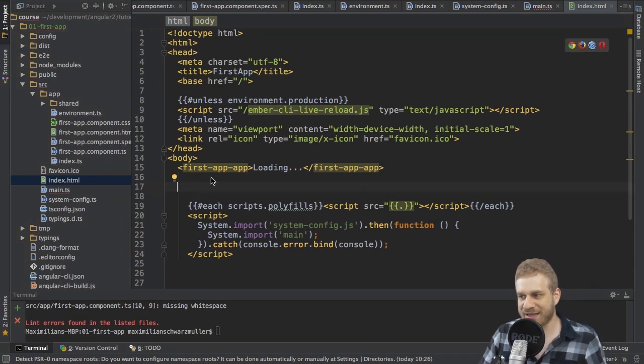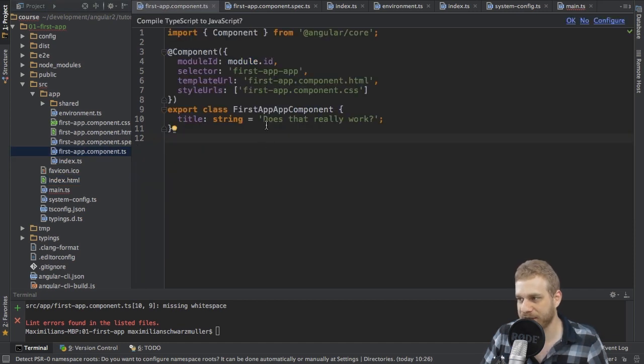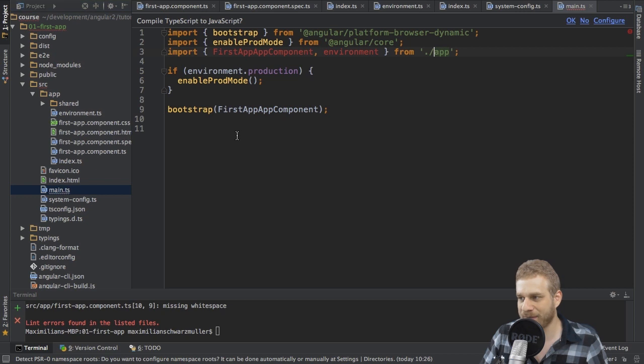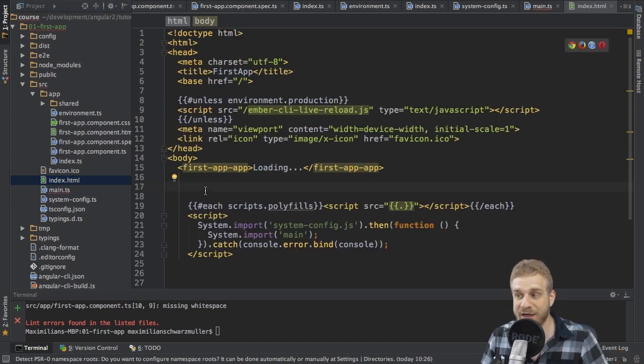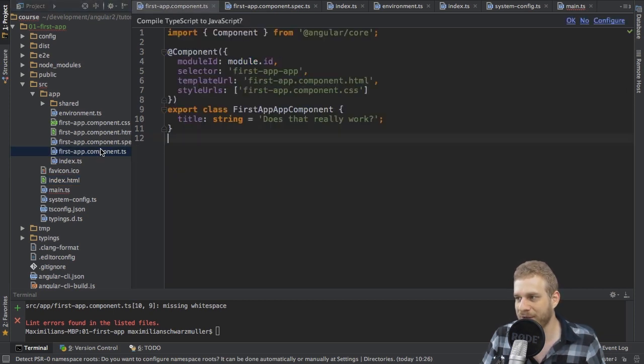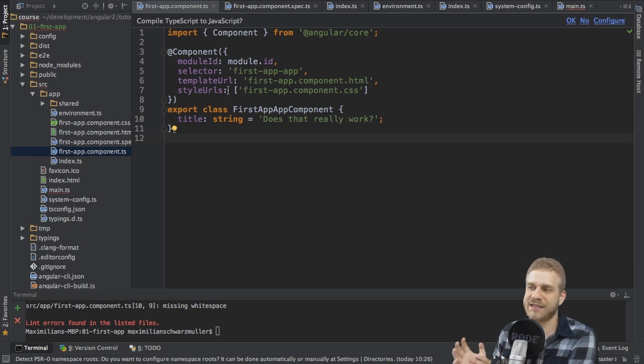Now, Angular 2 knows that this first app refers to this first app component here, because we're bootstrapping this application and passing this first app component. That's necessary for the startup of our application, and tells Angular 2, hey, look for this first app component in the index.html file. And it does look for it, and it does find it, because we have this tag here, and this tag matches this selector. That being said, this selector could be changed. It works like a CSS selector.